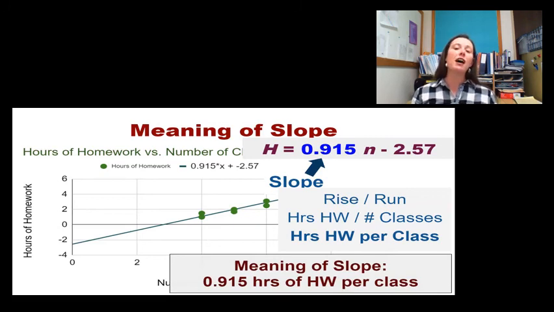Okay, and that gives us a lot more specific interpretation of our data than just saying, if you take more classes, you'll get more homework, right? We can be a lot more specific about that and use that to make a more accurate prediction. And knowing the meaning of the slope and knowing the meaning of the y-intercept is going to be something we keep coming back to in physics, interpreting those numbers and saying, what is the meaning of the numbers? We know when you take more classes, you're going to get more homework. We don't need to collect data to know that. The data helps us know and predict, well, how much more homework am I going to get? How much more distance is this car going to cover? And that's what we're going to be looking at when we interpret slopes and y-intercepts.